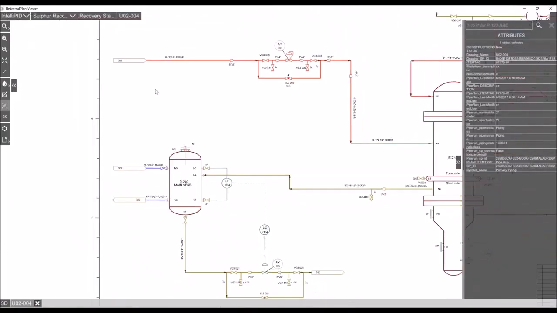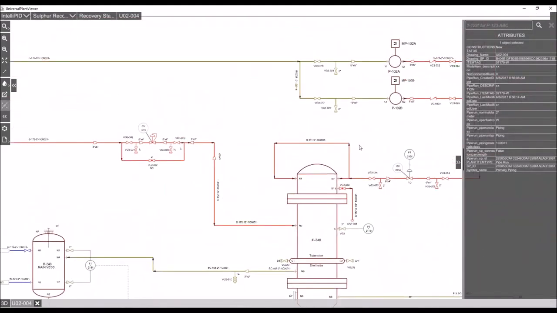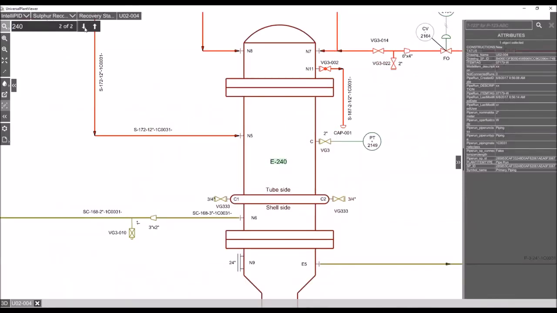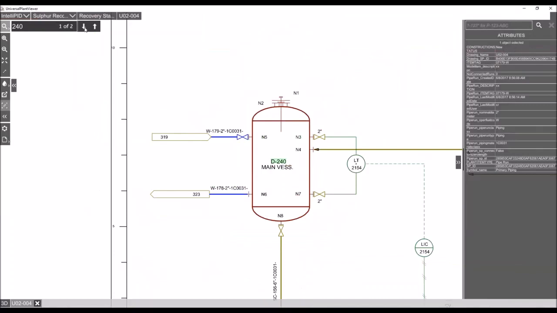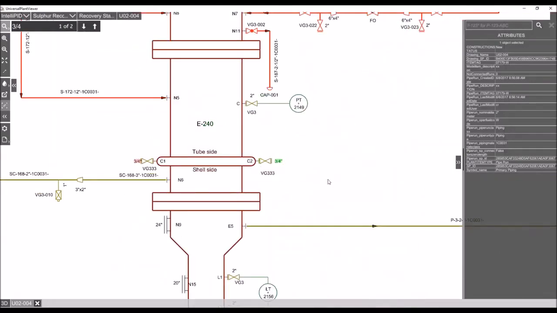Okay, the next thing I want to show is the graphical search function, which works on, let's say, the file level, which means it will just search for the text that it finds in the file. If I search here for 240, it will find two results. It will highlight the first one. It will highlight the next one. With exactly the same method, I could also search, for instance, for 3/4 inch or just 3/4, and it will find the corresponding data down here.